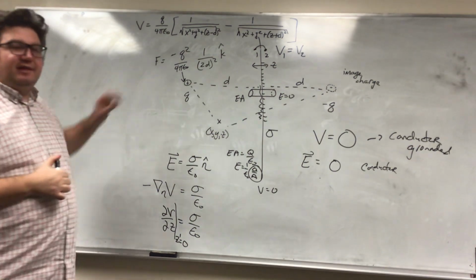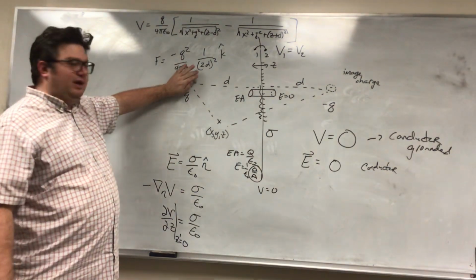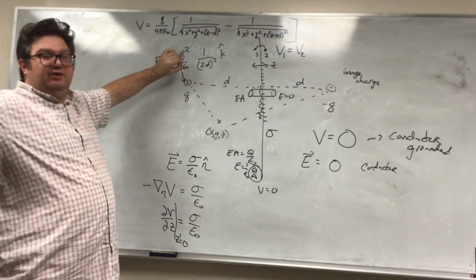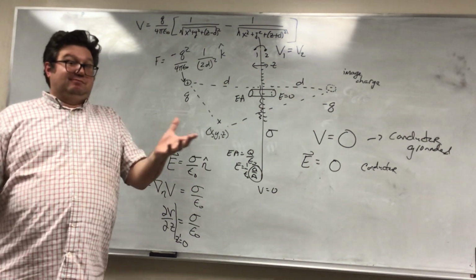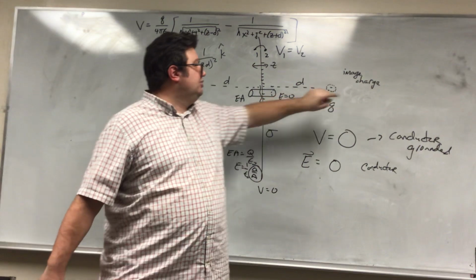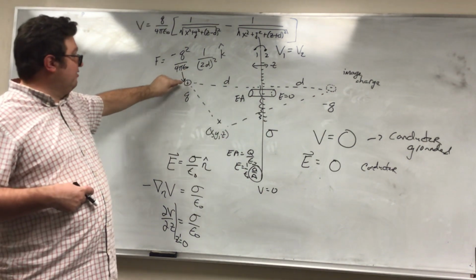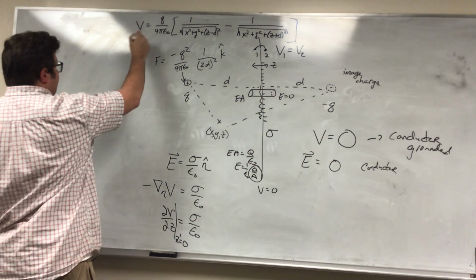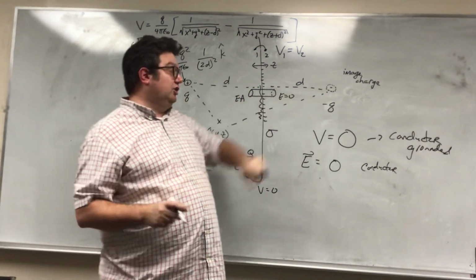So how did I get to that force? Well, remember when we find the force, we treat it like that charge isn't there, and we figure out what the field effect is from all of the charges that are there in its place. So if we have a 2-charge system, say the real charge and the image charge, we neglect the real charge. We use the image charge to determine what the electric field is at this spot. I multiply it by the charge there, because it's QE, that's the force. So I'm basically taking the electric field from just the image charge alone.